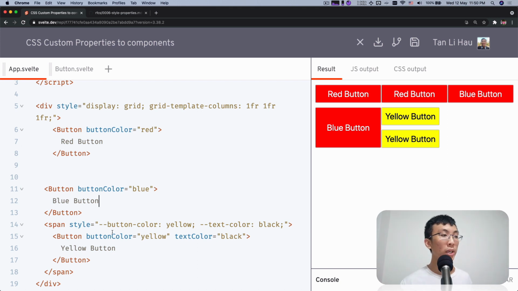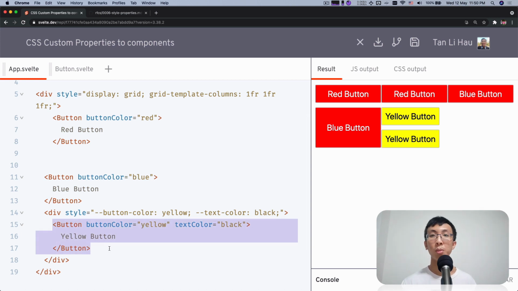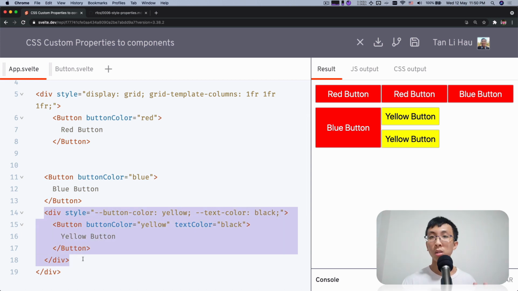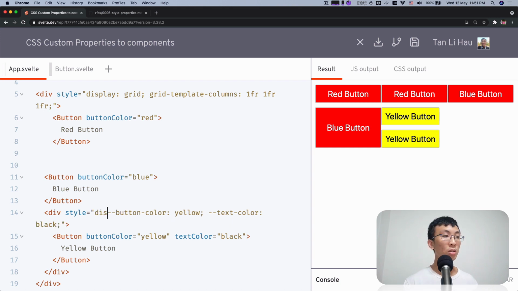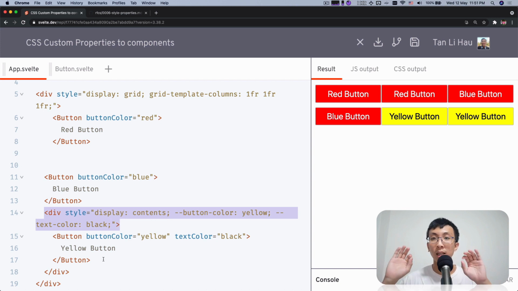We just want a way to add custom styles on these elements, and it now breaks our layout. It doesn't matter whether we are using div or span, right? It's just because previously there were 2 elements, now it becomes only 1 element. So the way to solve this, again, we're going to reach out to CSS. A way to solve this is to use a custom display value, which is called display contents. What display contents means is treat this div itself as nothing at all in terms of layout, right?